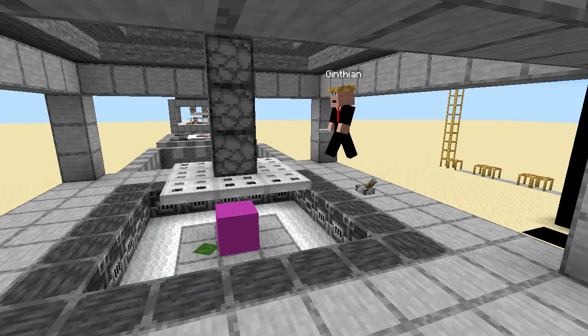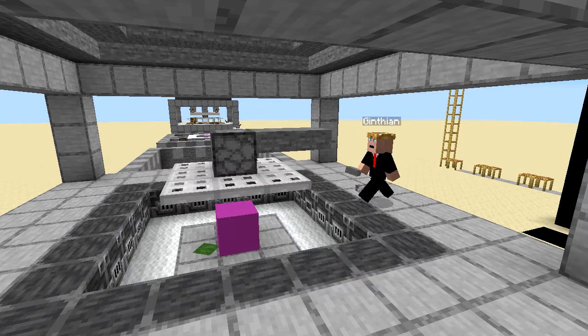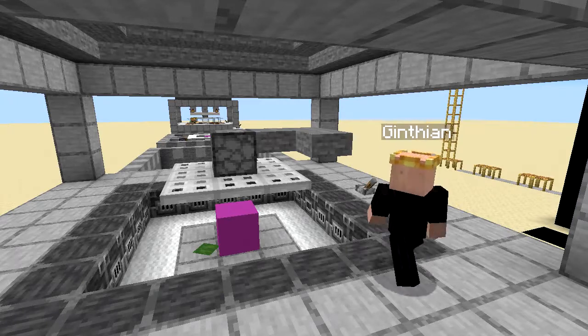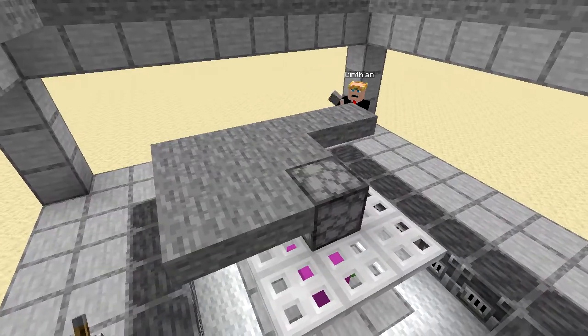I will remove these upper two dispensers as they were just filler so that I could place the dispenser I wanted in the correct place. Next, we attach a two wide layer of half slabs to the top of the dispenser. And in case you missed it, I also removed the glass block. This is the one that the iron trapdoors were attached to. This means there's now an open space between the bottom of the dispenser and the magenta block. Now we'll just finish this up.